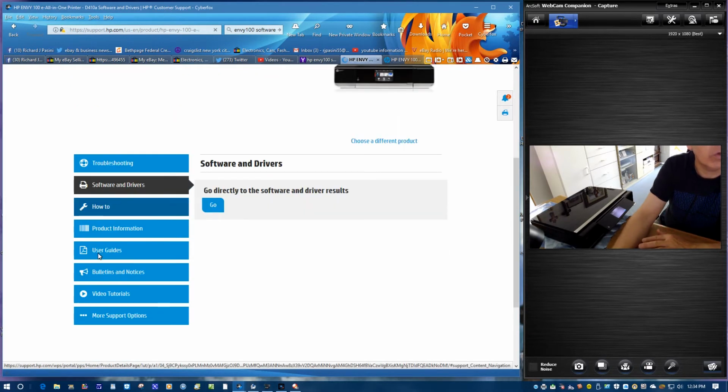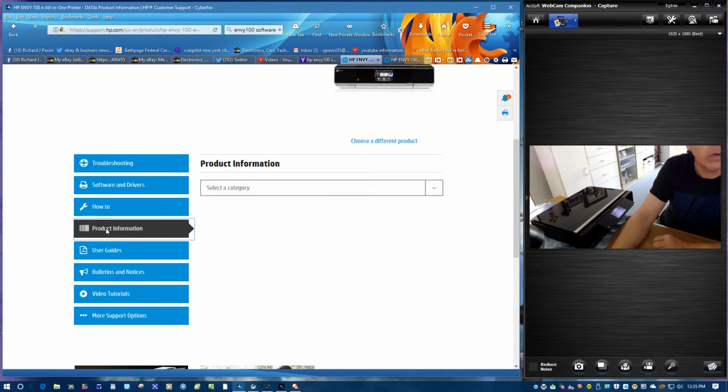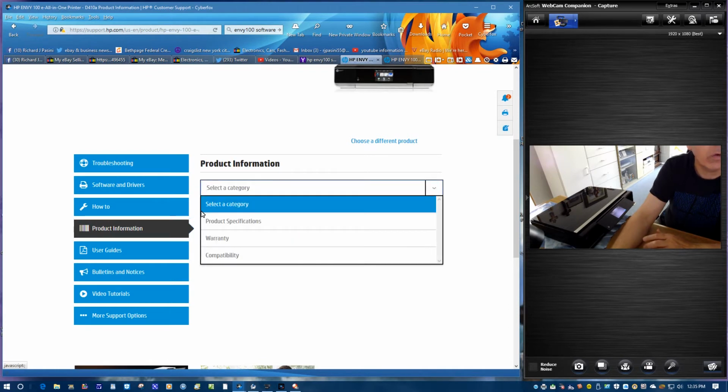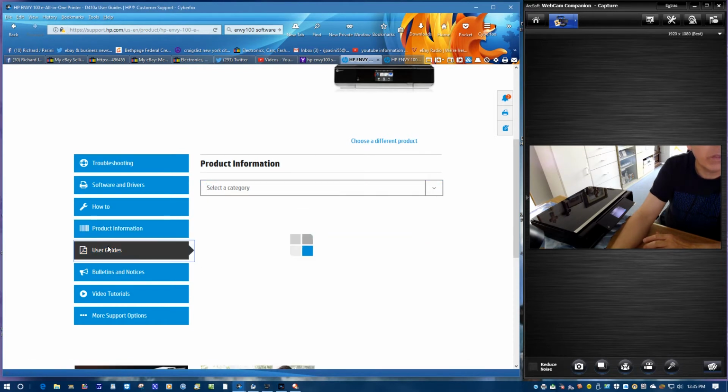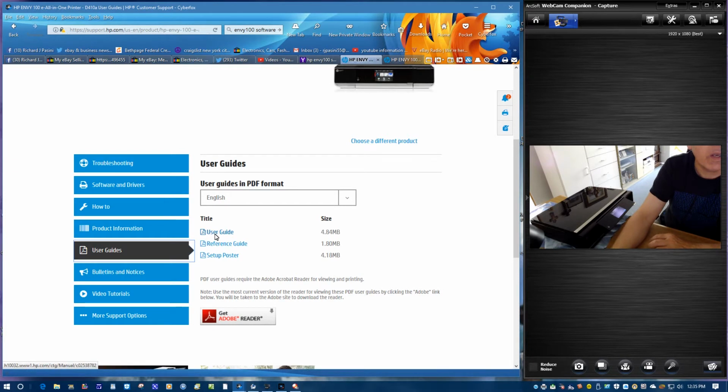Here on that same window, here's the product information. You would click that on here, and then it'll probably bring up a category that you want to check out. You would click on product, warranty, compatibility. For the user guides, you can click on the user guides here, and you would have the user guide reference right here. You could click this one, which is 4.8 megabytes.